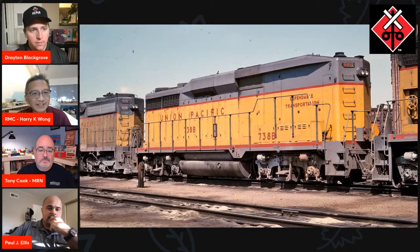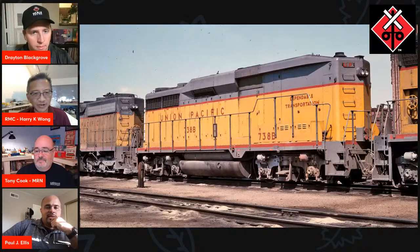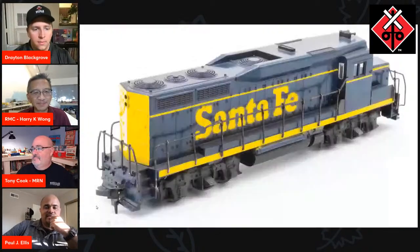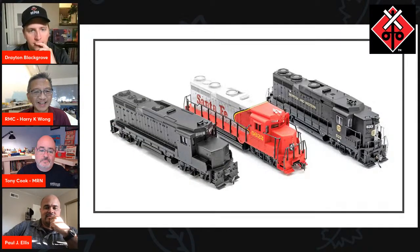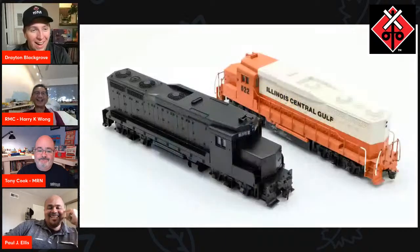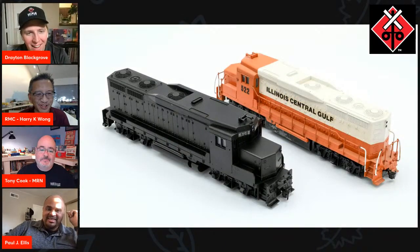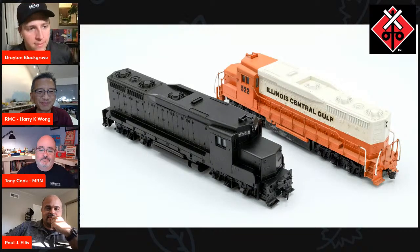We've had different iterations of GP30s over the years. It started with the Athearn GP30 before I was even born. People always talked about it at model railroad clubs. When I finally saw one, I thought, 'My Tyco C430 blows that away.' Later, Lionel came out with the first nice one, but it didn't have a very good drive. People threw those over other chassis from Athearn and other companies. That was what we had to live with growing up.